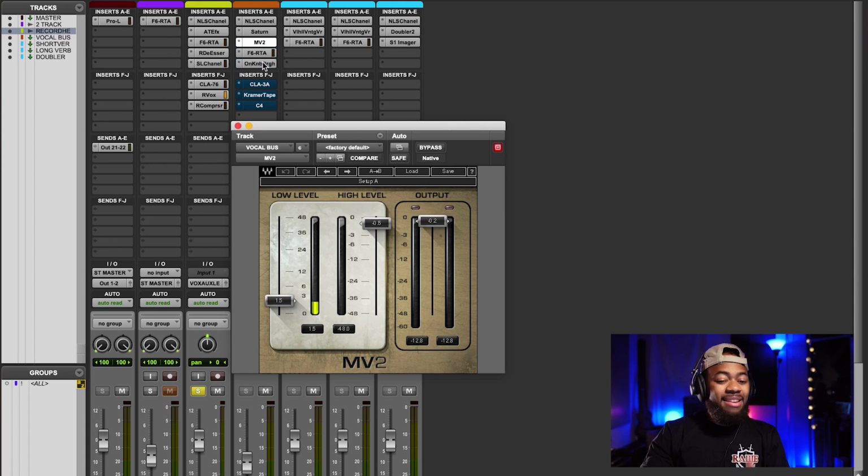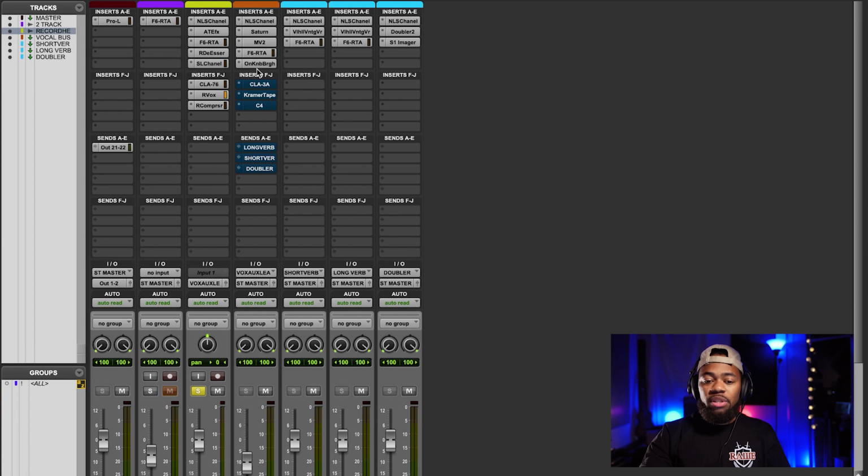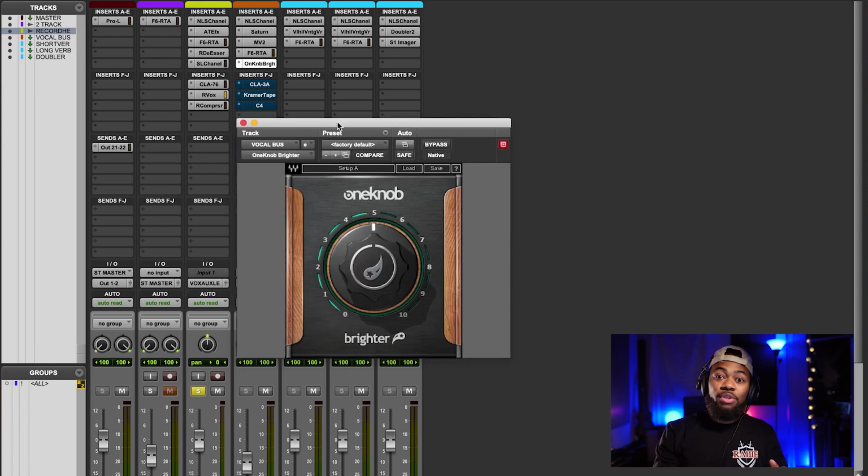Okay. The next other trick that I have after I did some minor EQing was this plugin called One Knob Brighter. Now, I know what you're saying. You're going to add more brightness. Yes, because when it comes to the female vocal, that's really the thing that really stands out to me the most when it comes to these female R&B vocals is they're very bright, they're very silky, and I get a lot of that from this One Knob Brighter, especially when it comes to like a Jhené Aiko style of vocal.